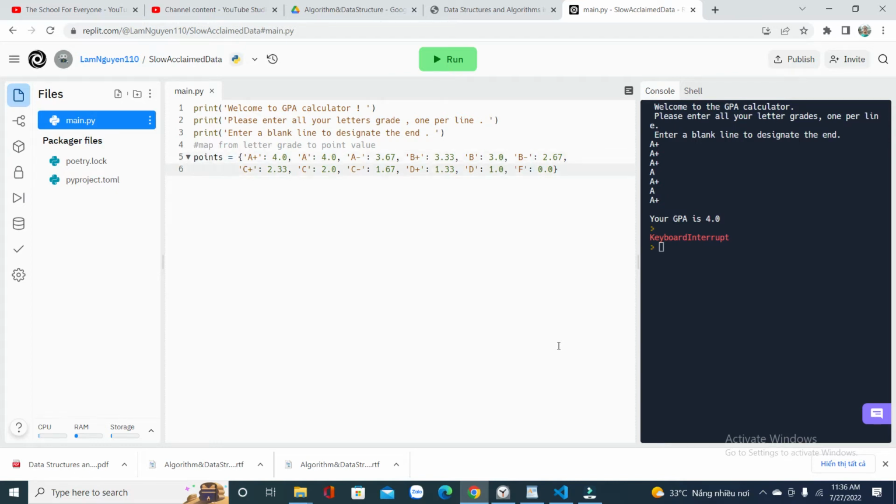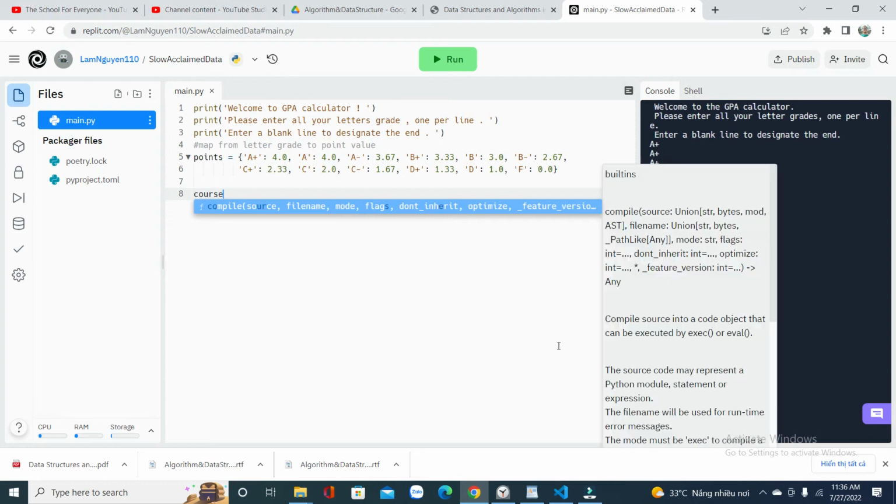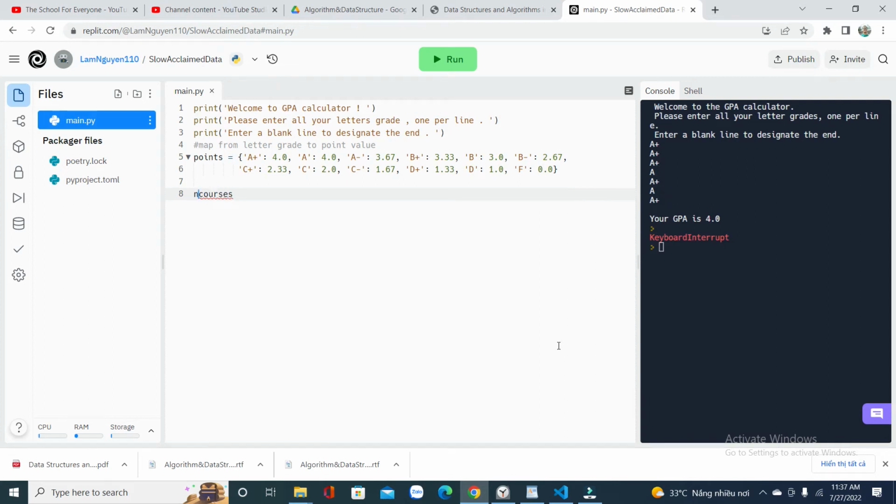All right, now we want the number of courses, but initially we want it to be 0, because as you can see here, when we add more points, the number of courses has to update.